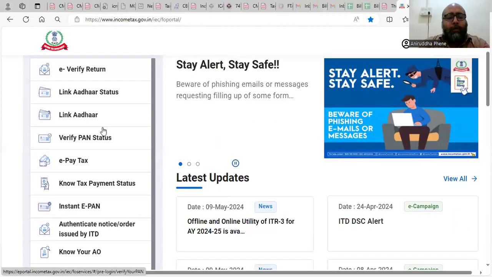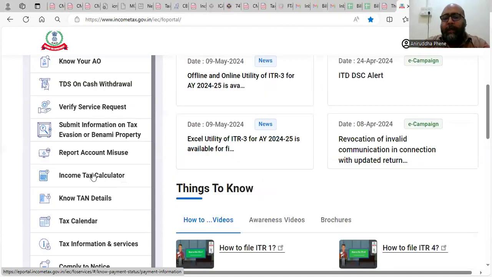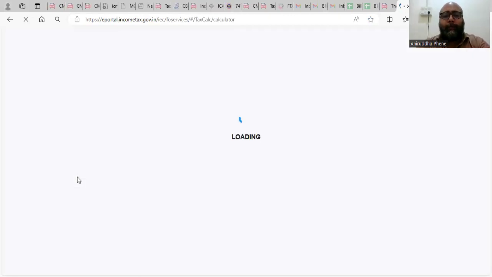So you can scroll down, and if you scroll down, you can see income tax calculator. So click on that. You can click on the income tax calculator. So I already clicked. Now it will open. The page is loading. You can see the net is quite slow.